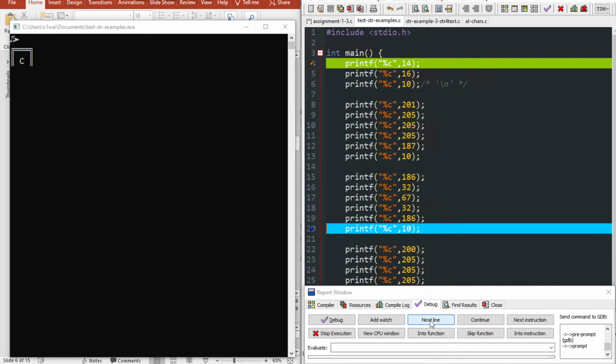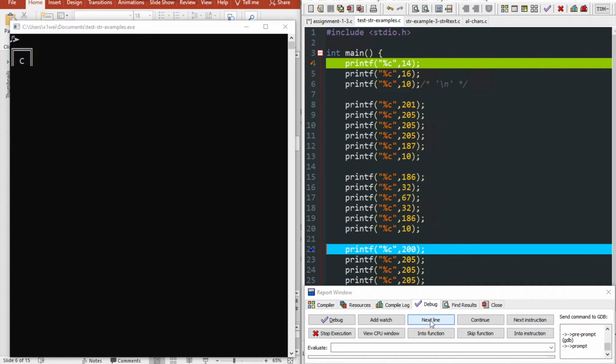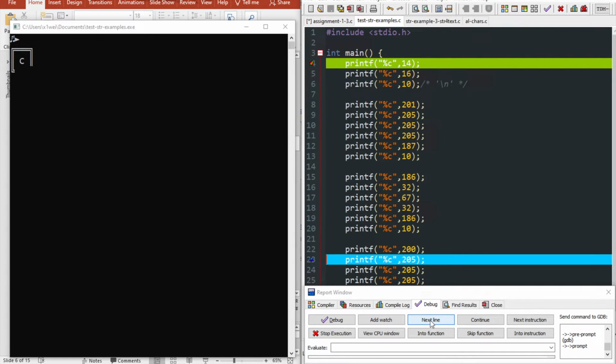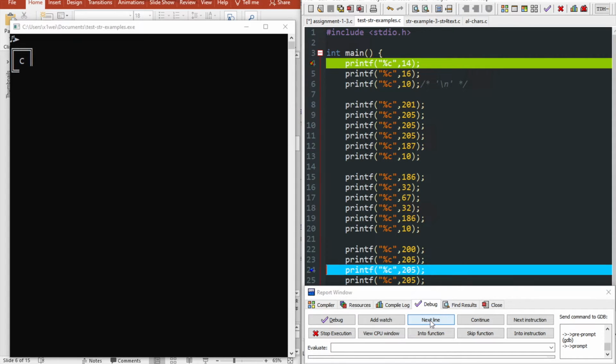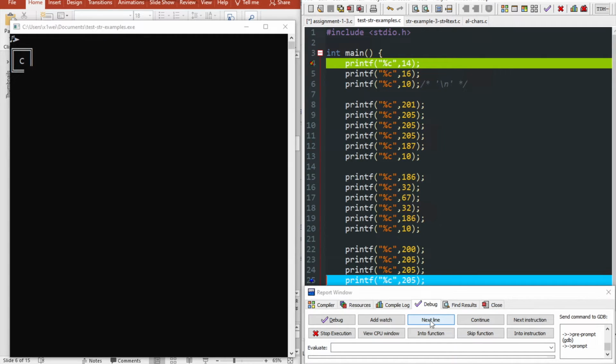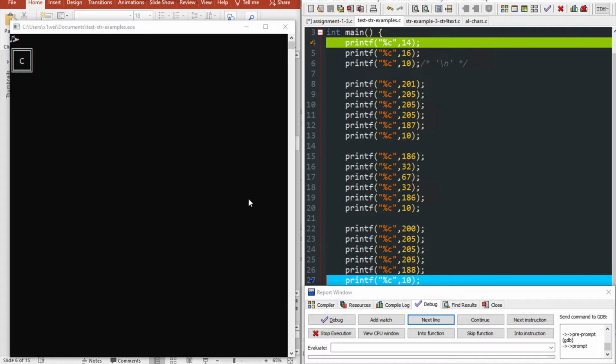Then we have another border as a right border for the second column. Then we go 200, a bottom left corner for that table. Then 205 is another border. We're using the border for the lower part of that table. Then we close that table here. You could see 188 is the bottom right corner of it. So now we have all the code executed. You already see the result. This is what's happening in between.